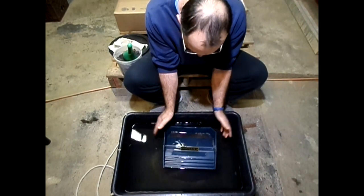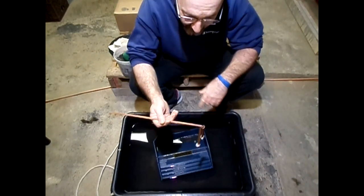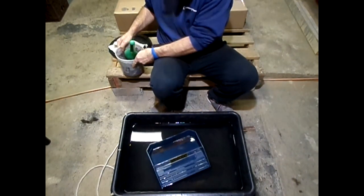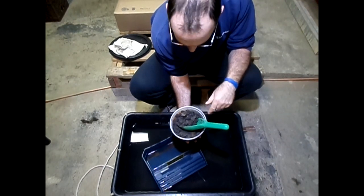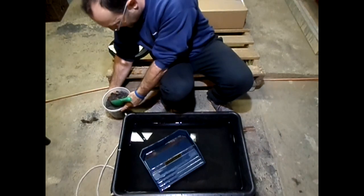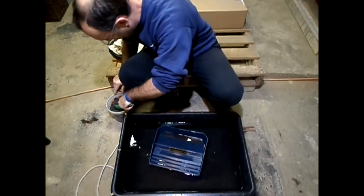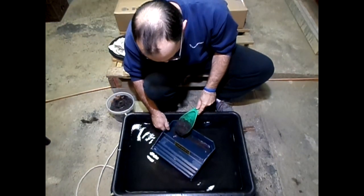there's already gold in it because, hey, the dousing rods don't lie. Haven't let me down yet. So what I have here is one pretty good heavy bucket of material, and I want to go through it and see what we get. I've already done a little bit, so let's do some more.